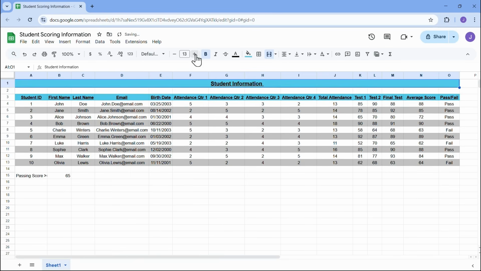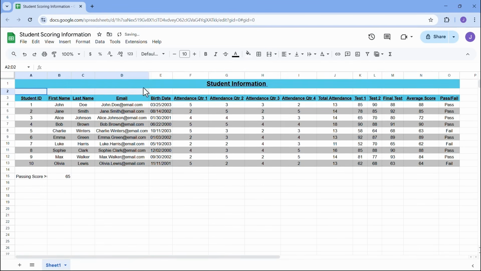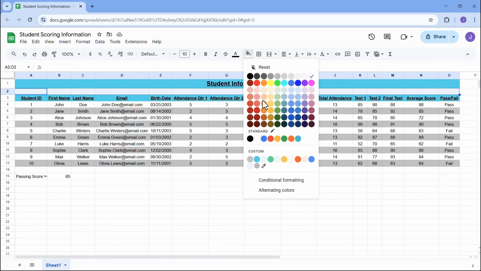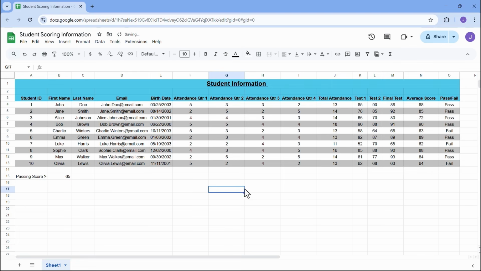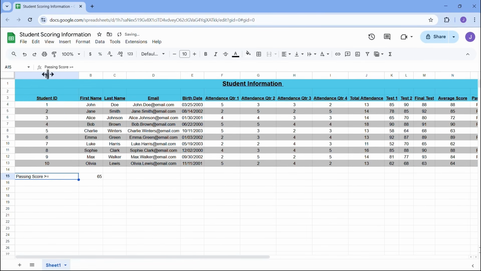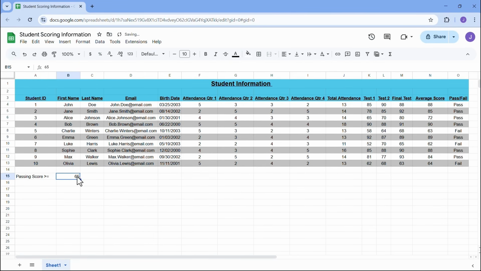So totally up to you on how you want this. I might even add that color down here too, just because I want to keep everything consistent. I think that looks great. And now we have our score here. We'll make that a little bigger. Maybe put it to here. Awesome. And I think this looks awesome. You can format this once again any way you want.